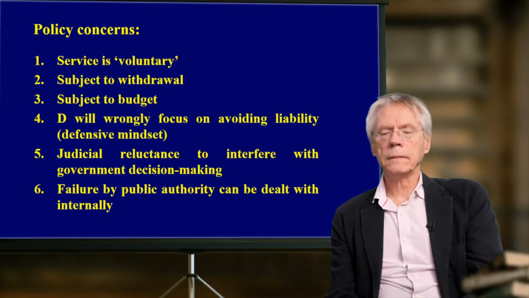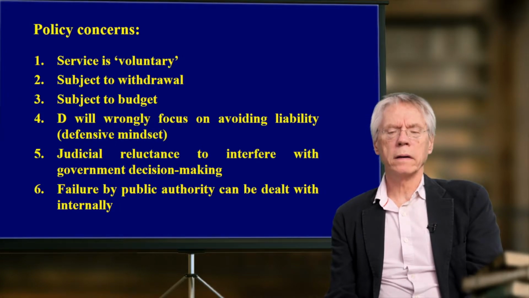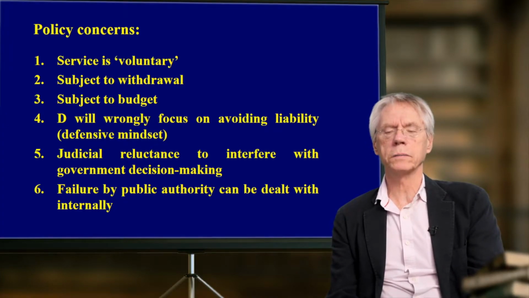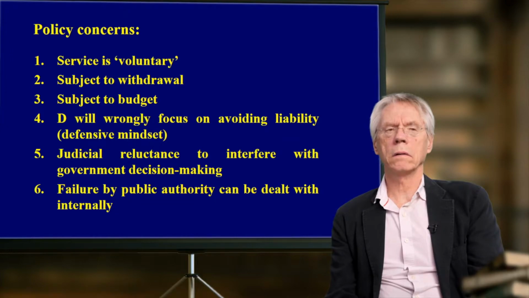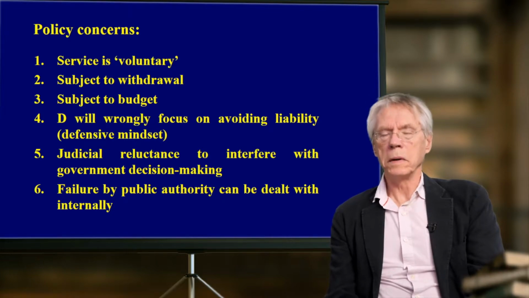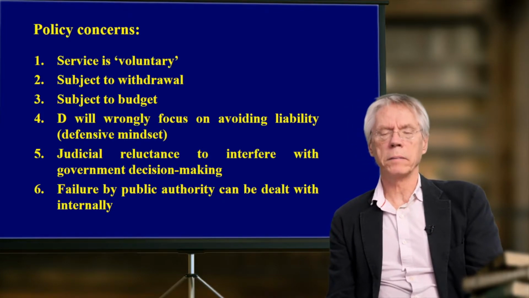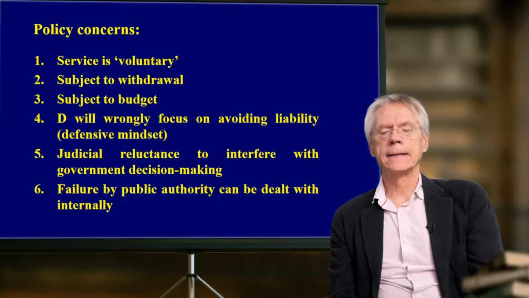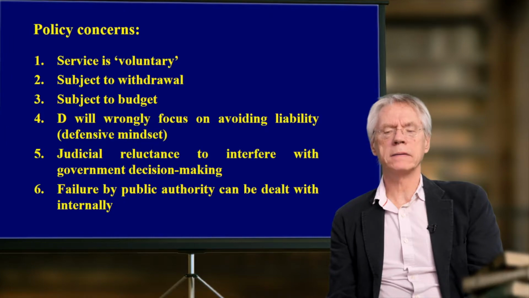And an argument we've seen before is that if you do impose a duty in the way that those functions are exercised and services provided, this may cause the government body to act in a defensive way merely to avoid being sued, avoid liability. We saw the argument being raised in Hill and Chief Constable. The so-called defensive mindset, which would maybe settle in with the public, with the government department, if it knew it might be sued for making a wrong decision.